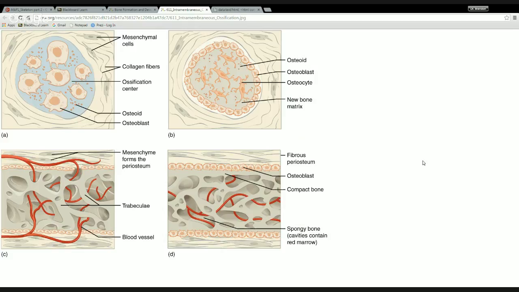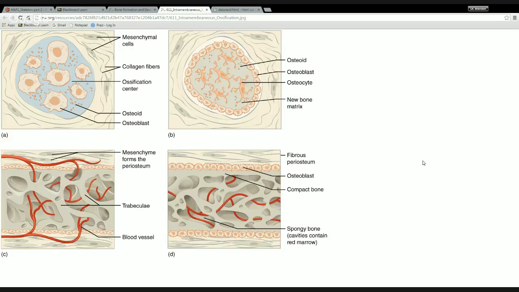Eventually, the bone will grow into a structure sort of like this. The ossification center is just growing randomly and cells are kind of moving off in all sorts of different directions. And that's going to end up making, at the tissue level, spongy bone tissue. Okay? So the spongy bone tissue is characterized by having these little spicules or bridges, or however you want to describe them, of bone tissue, which are formally called trabeculae, which will have a bunch of space within them.